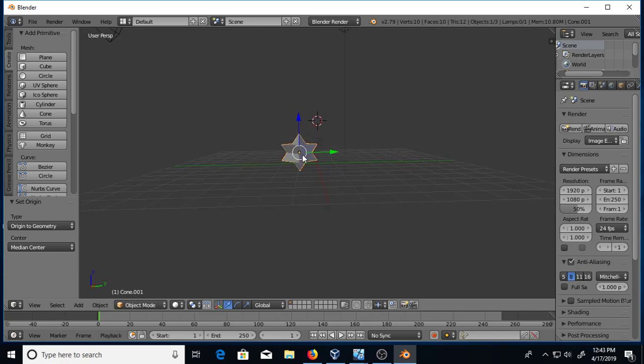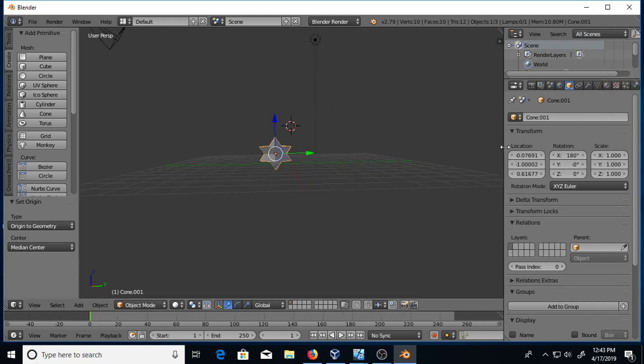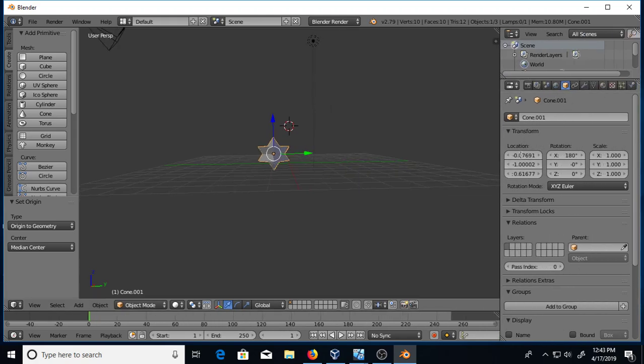Okay, so now that we have that, we can specify the location of this origin point. We're going to come over here to this Object tab, and we will enter our location. I just like working with this on the center point.